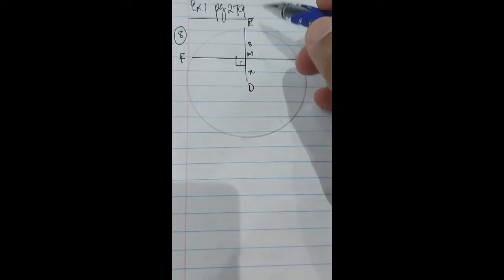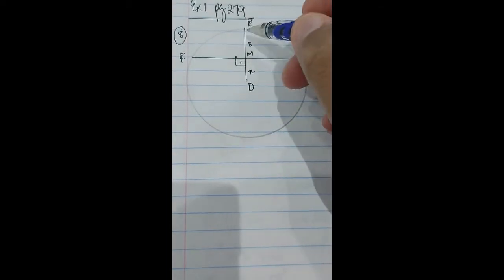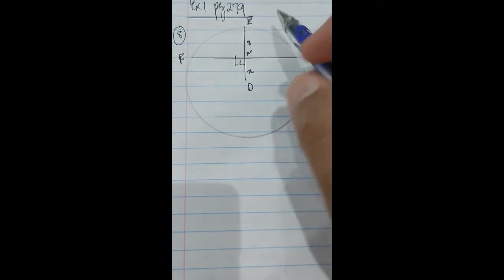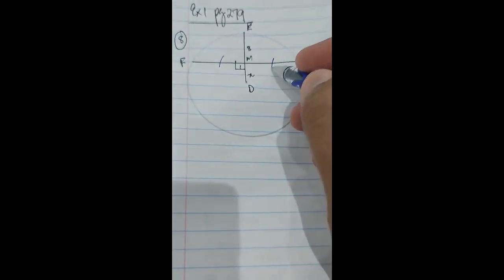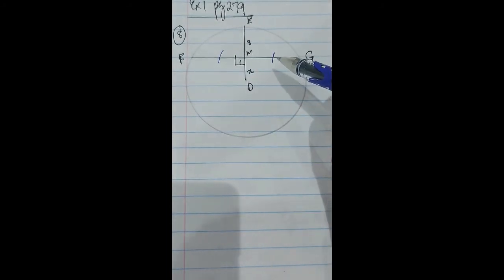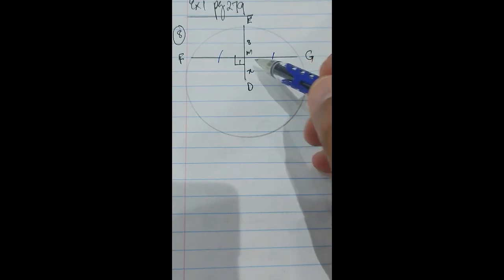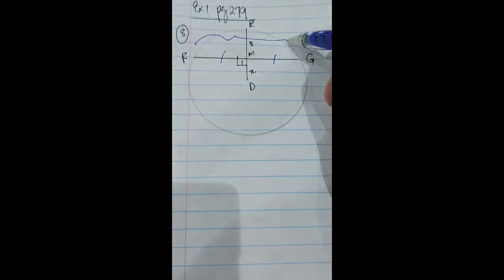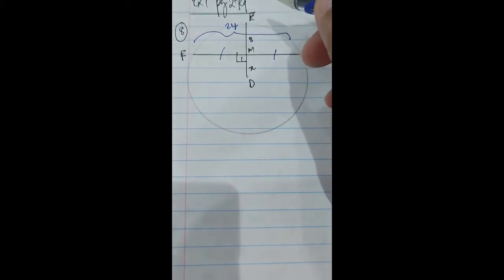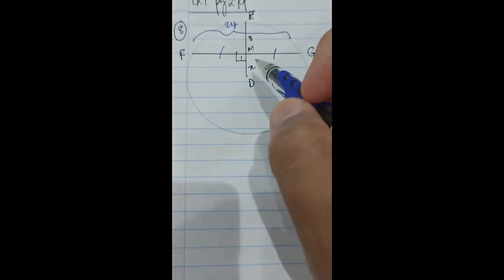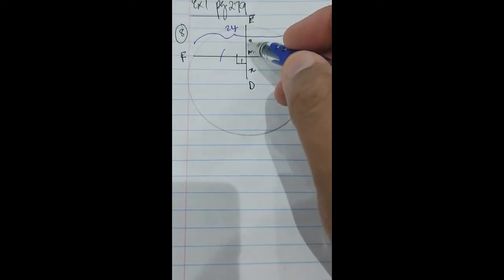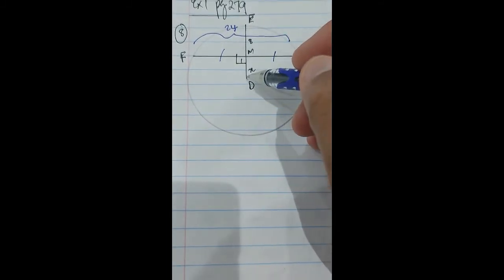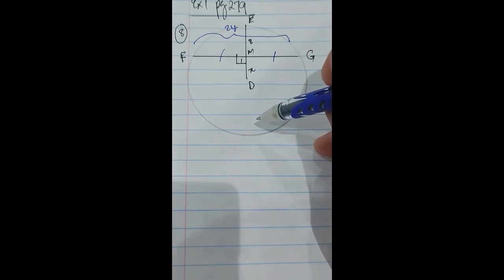It says calculate, given circle, center D, DE is perpendicular to FG. So if this is perpendicular, we know that that length is equal to that length. Why? Because perpendicular from center to chord bisects the chord, cutting FG at M. Then we are told that FG, which is this length here, is 24 units. So in other words, that's going to be 12 and 12. Then we are told that EM is 8 units and MD is x units.